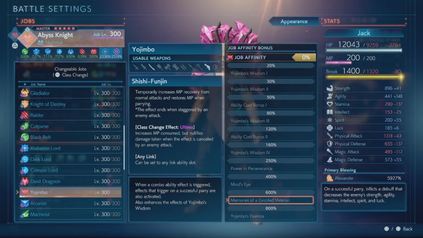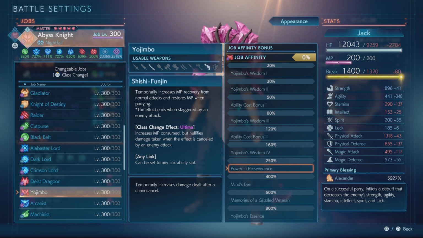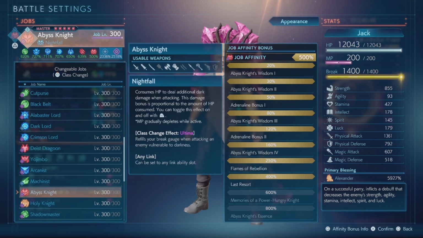600 Samurai for activating the critical or using the links, especially when the links are the first and second only, which is pretty easy for you to activate. Successful parry will cause your next ability to critical hit. Temporarily increase damage dealt, chain cancelling, and strength, agility stat. Reduce MP cost for the combo abilities.